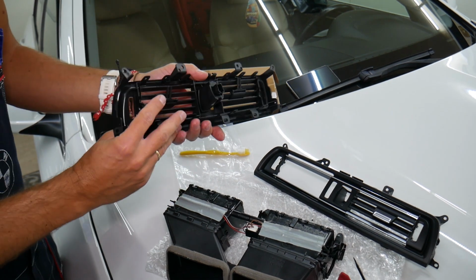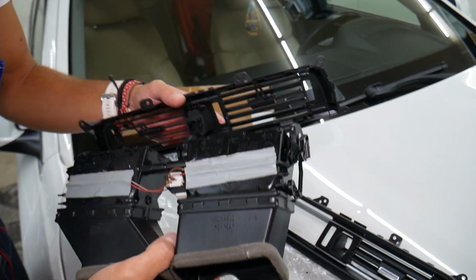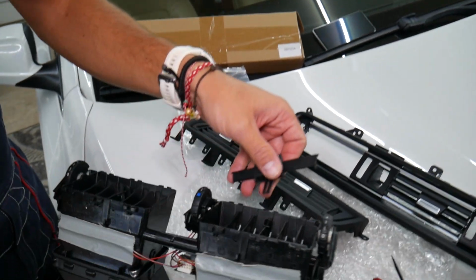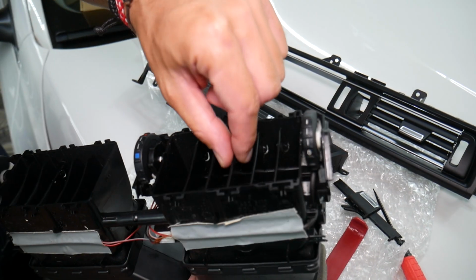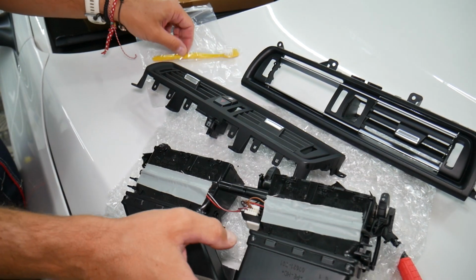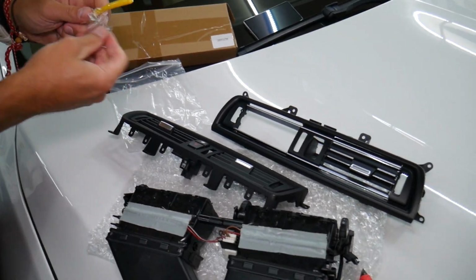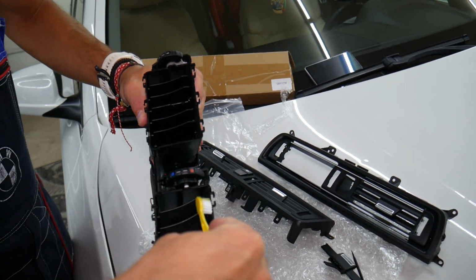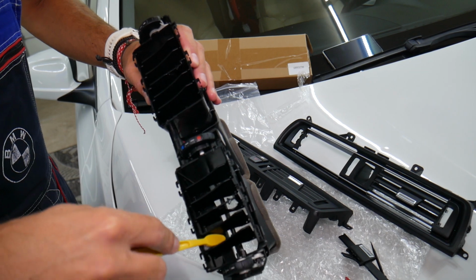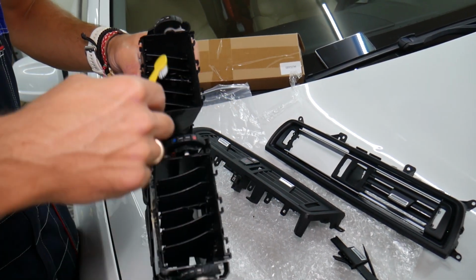just like this one. Now we need to align everything really good again. Okay, now here guys, that will be the time. If you have anything, we had a piece left here, inspect to make sure the inner vent is good. It should be. And we have, by the way, that toothbrush that you can use to actually clean everything here. If you need to, you can clean your vents. If you have dust, that will be the time to clean them, guys.